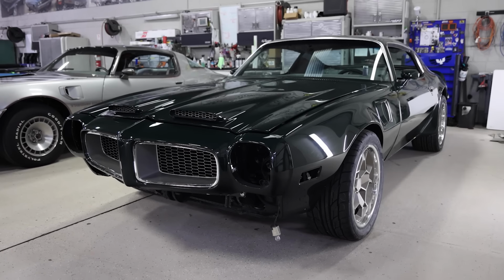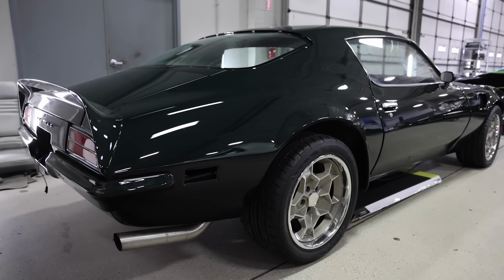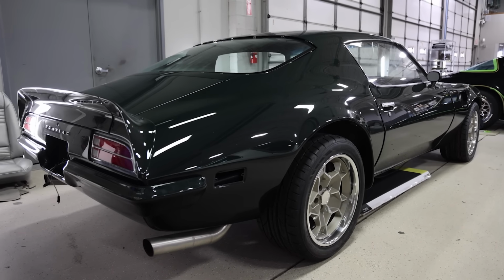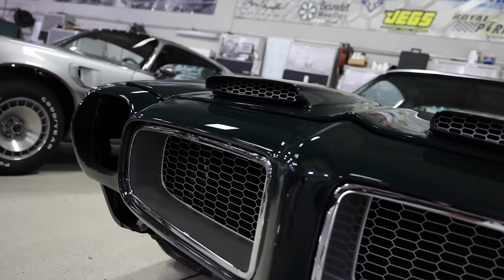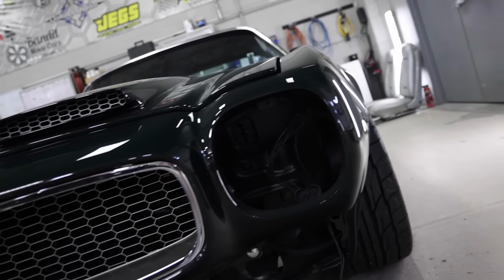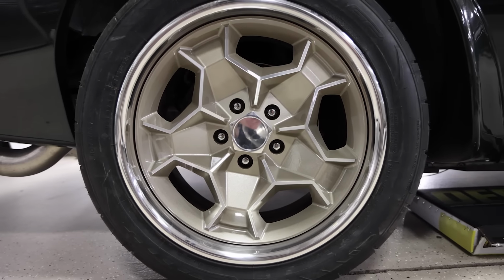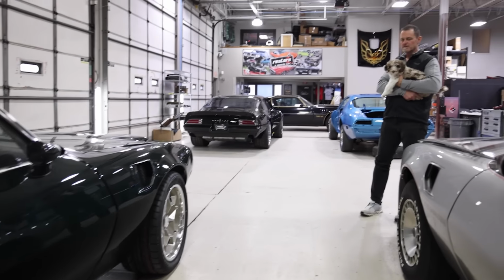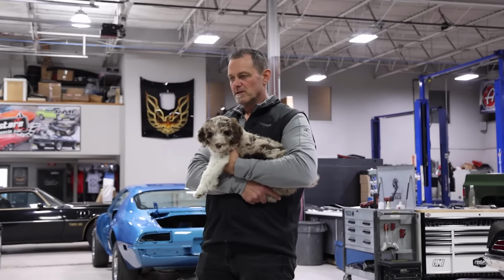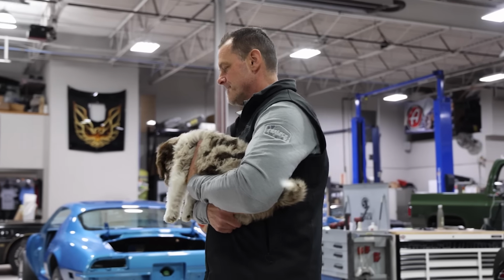Right next to it we have Chris's 73 Trans Am that we put a Formula hood on. It's going to have all the Trans Am spoilers. We did put a set of 72 grills in the front end, and our custom 3-piece honeycomb wheels all the way around on this car. I think we're waiting on a few components to come in so we can work on getting the interior done and try and have this car ready in the spring for Chris.